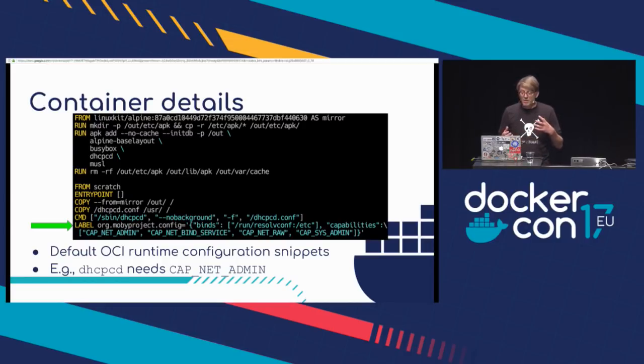So instead of specifying these details in every YAML file you're doing, we are basically putting default snippets of these things, which are essential to run it, inside a label on a container image. And the Moby tool will look at that label, and if the values which are in the label are not specified explicitly in the YAML file, we'll take them from the label and use them as default values. And that way the YAML files become a lot more readable. So that was an addition which we added maybe like a few weeks after DockerCon, because the YAML files got really unreadable.